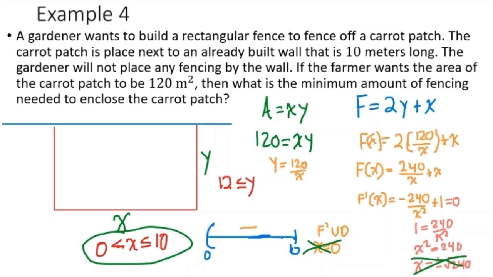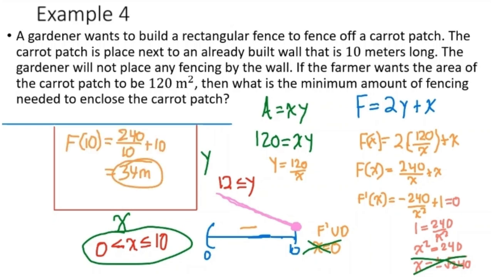What does that mean graphically? That tells us f of x decreases on its entire domain. Now, what happens at 0 or points close to 0 doesn't matter. But we know at 10, our graph would have a closed dot on this domain. So x equals 10 will minimize the amount of fencing used. Since I know x equals 10 minimizes the amount of fencing used, then our answer will be f of 10, which equals 34. So the smallest amount of fencing we'll need to create our carrot patch is 34 meters of fencing.